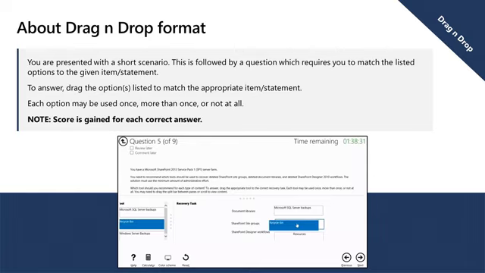So you have to drag the options that are available on the left to the right side, which is usually the place where you will put the answers. Each option may be used once, more than once, or not at all. And this will be explained in the scenario, in the introduction. The score is gained for each correct answer.